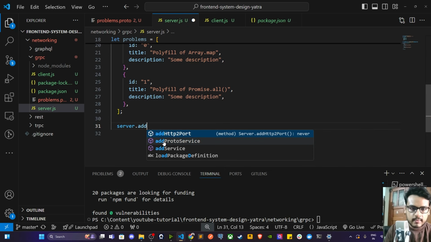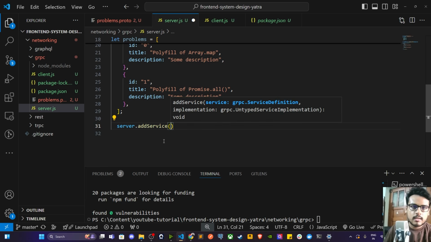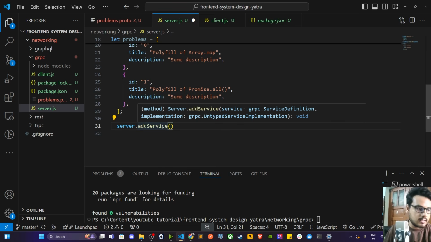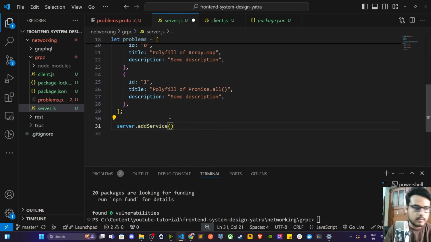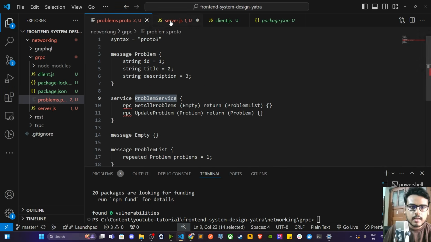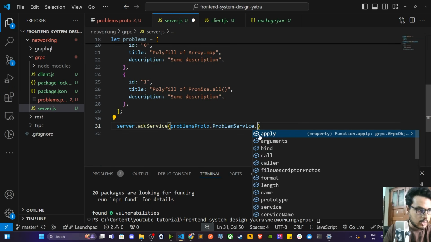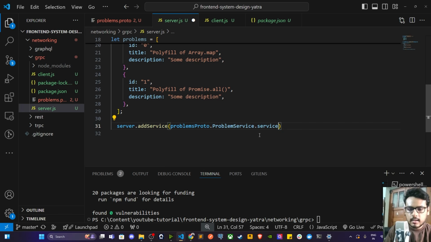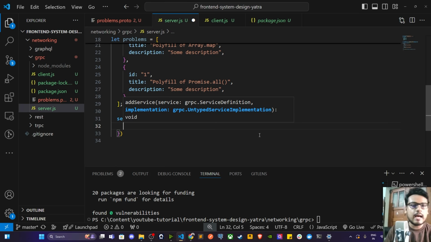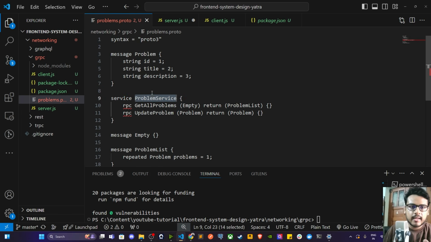So then we have to add the service. We did create problem service over here, so we have to add that service, and this is going to come from problems proto dot problem service. Let me grab this dot service. Okay, and then in the options we define our methods. All right, so these are the methods that we have created in the service, which is get all problems and update problem.